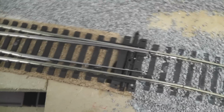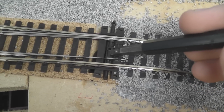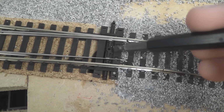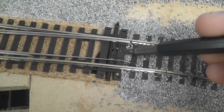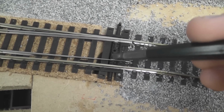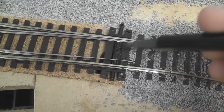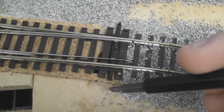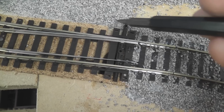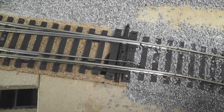Right, now I'm going to move on to the next bit, and this is just a general rule that I have. I never put any ballast anywhere near this bit here, because this is where all the mechanism is. You've got your retention spring there, which makes sure it stays snapped to either side, so don't put any glue or any ballast around here. Obviously if little bits and pieces fall in, then you can just vacuum them off afterwards. So just ballast along the edges and then do the same process over here. So I'm just going to carry on and keep going.